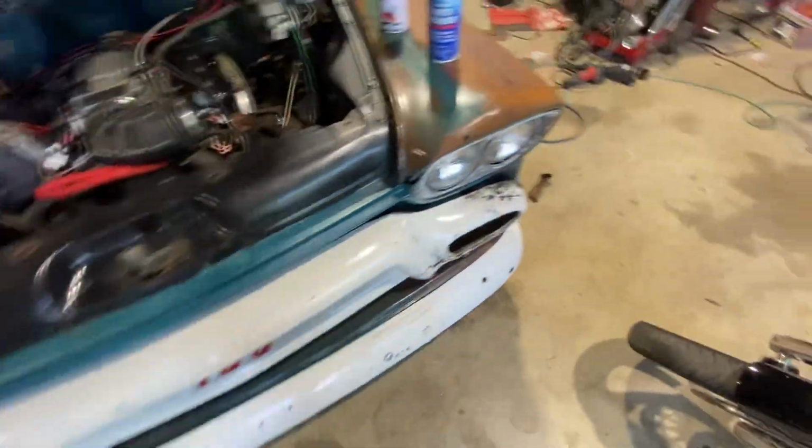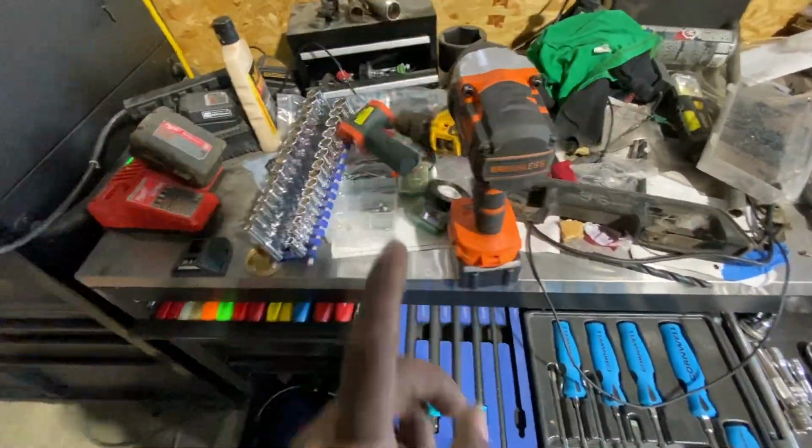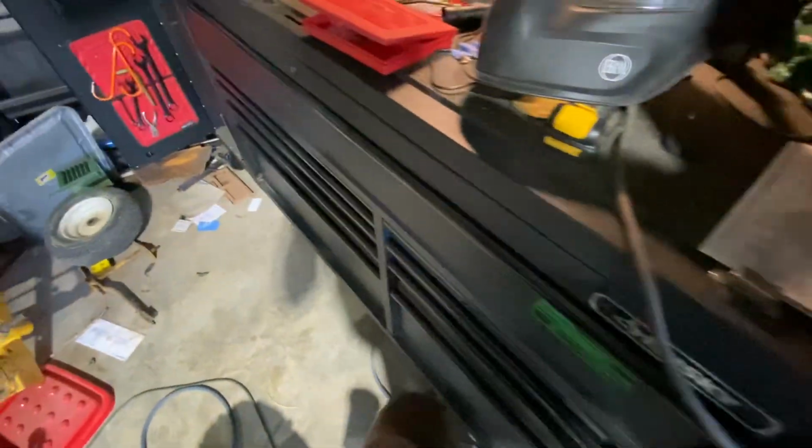Okay, let's go over to the shop, or over to the other side. This is one of, no, that's not, and let's not talk about that. I was gonna bring up that tool again. I just had to catch myself on it. All right.